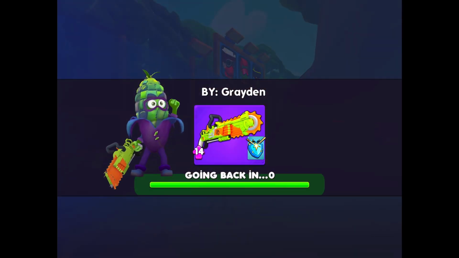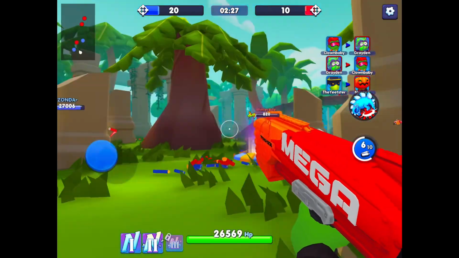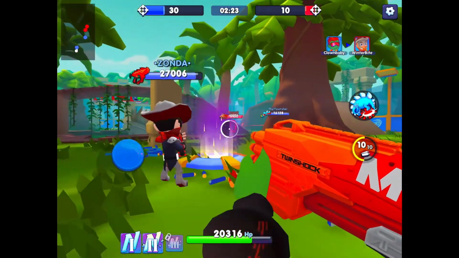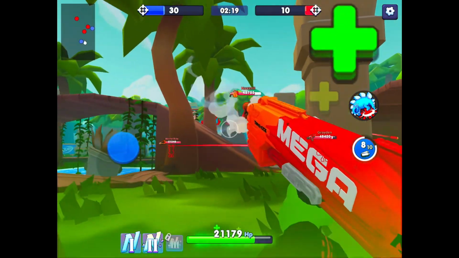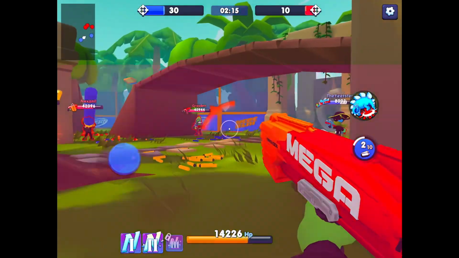Unfortunately, I get taken out by that brain saw. We'll come back in now with the Twin Shock. Twin Shock's not too bad at level 14. It hits hard enough. Range isn't great on it, but as with all Mega Blasters, it's got decent knockback, which makes up quite a bit for it.